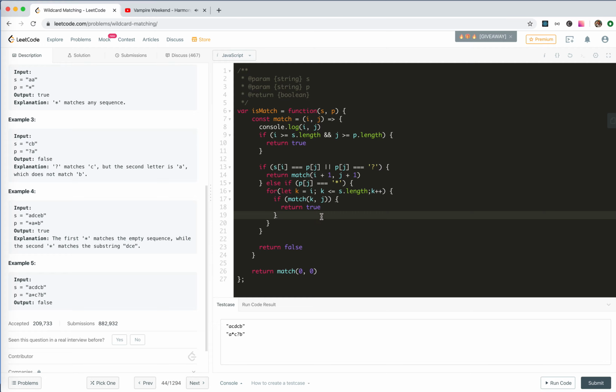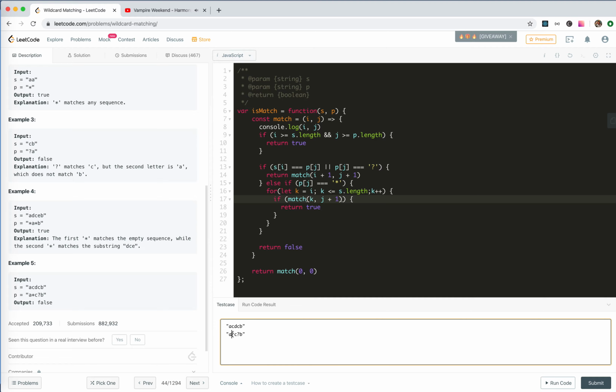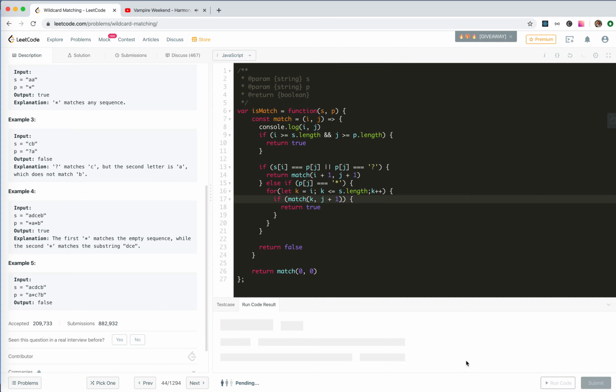If it's true, yeah, if we do this, we will check it again. So this is not cool. If the next one is star, we should match. Oh, my bad. It should be j plus 1. Yeah, this one should be j plus 1.